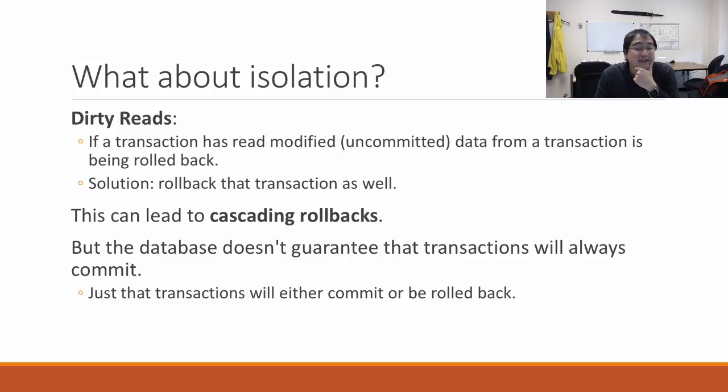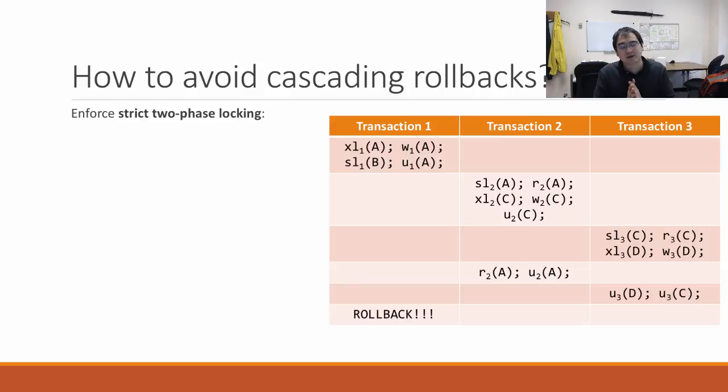Alright, so these cascading rollbacks are actually a huge problem, because rollbacks aren't necessarily very rare things. You could roll back every time you couldn't get a lock that you wanted, and you wouldn't want to completely screw up all the ongoing transactions and roll them back as well. That's a painful and expensive thing to have to do. So how do you avoid cascading rollbacks? Well, the solution actually isn't too hard to do. It's what's called enforcing strict two-phase locking.